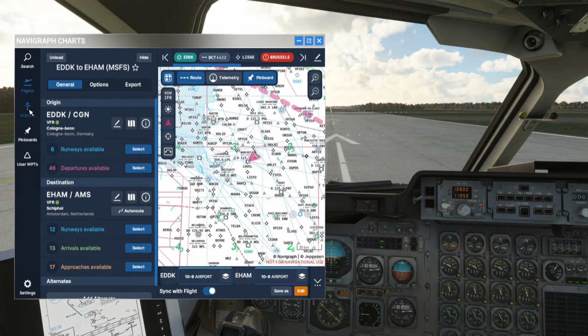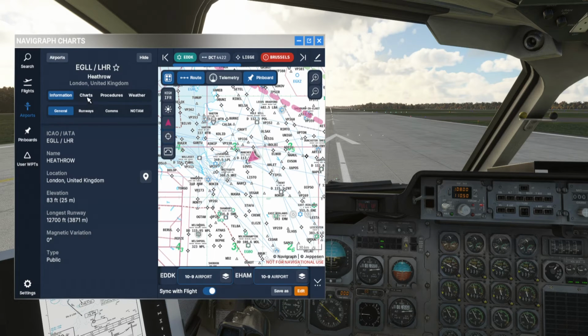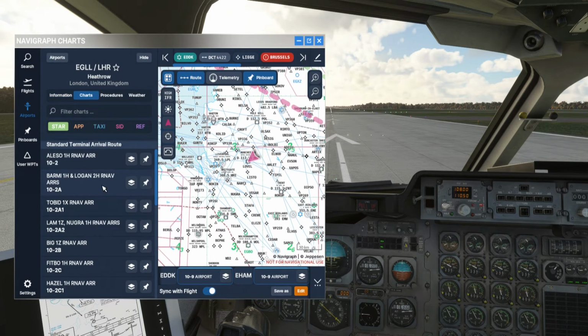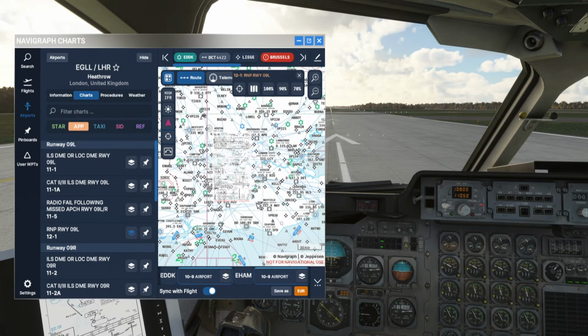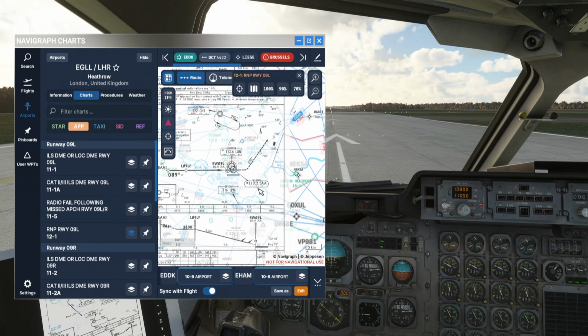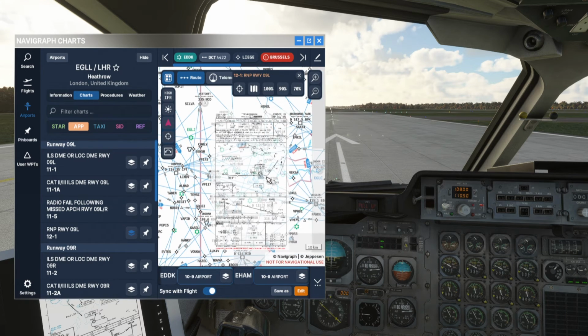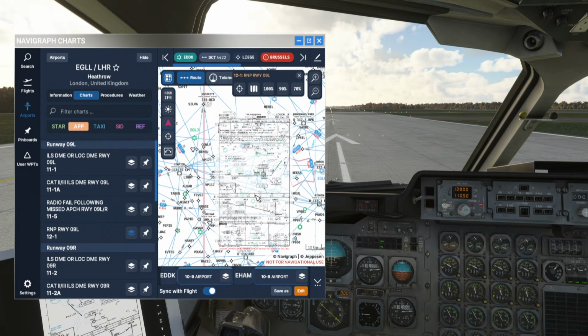So if I go to airports, and I just click on EGLL there, and I go to charts, I can do things like overlay these charts, so approach charts, just like you saw on the external app. There you go, I can actually overlay in Microsoft Flight Sim with this app, so I don't need to leave the screen. I can overlay these charts onto the actual map here as well, which is absolutely fantastic. It's something that other solutions, specifically the free ones, don't offer at this time and likely never going to offer.